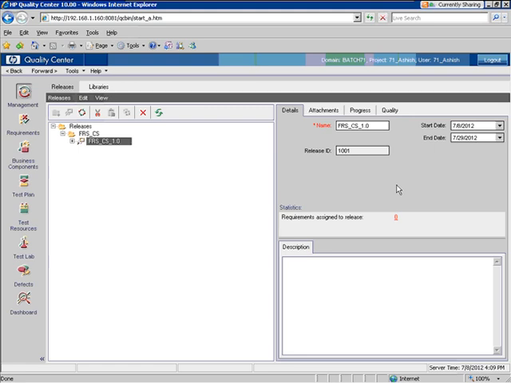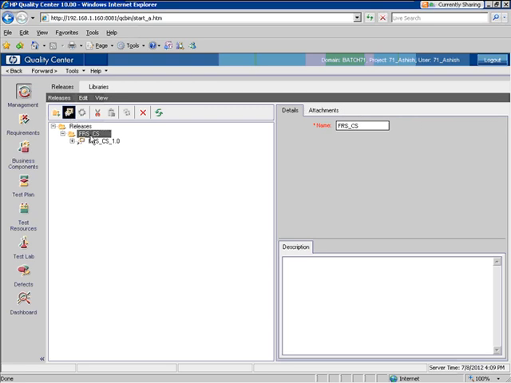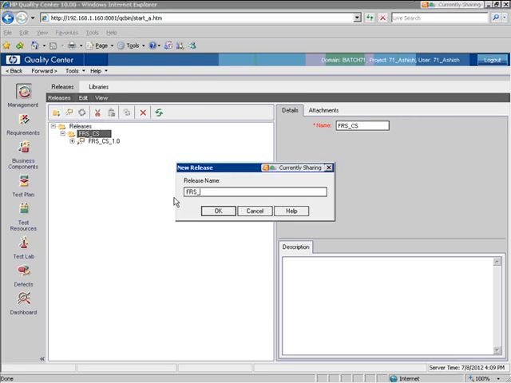So make sure that you use the right icons, because these icons have hidden meaning. We create a folder called flight reservation system client server. In this I have flight reservation client server release 1.0. Similarly, I will create flight reservation system client server release 2.0.